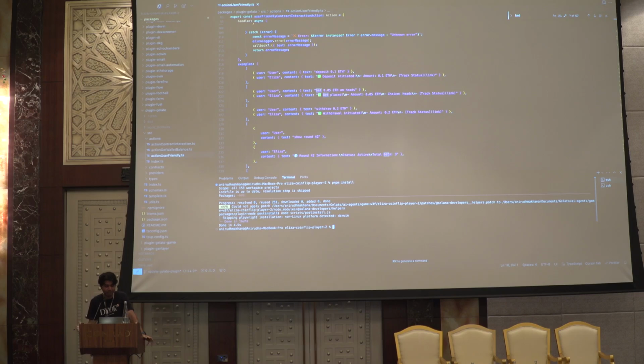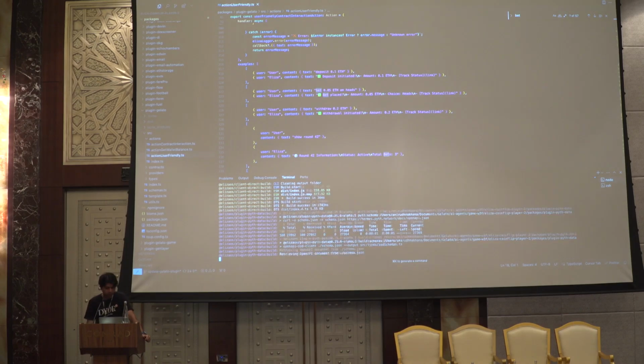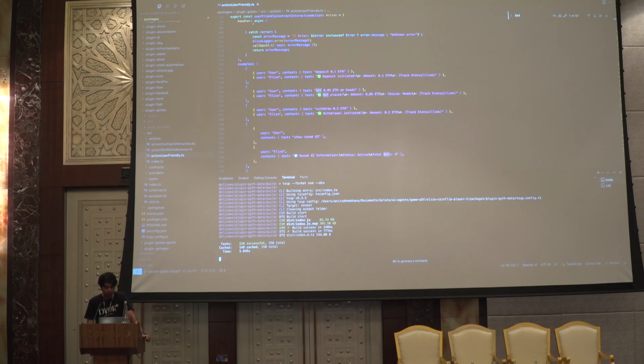But I think in the next iteration, we can make this more optimized and get rid of all the things that are not being used. But yeah, pnpm install, and then you can run a pnpm run build.